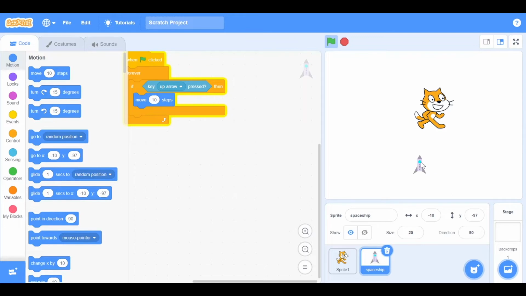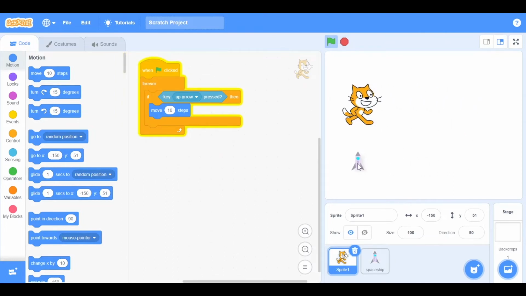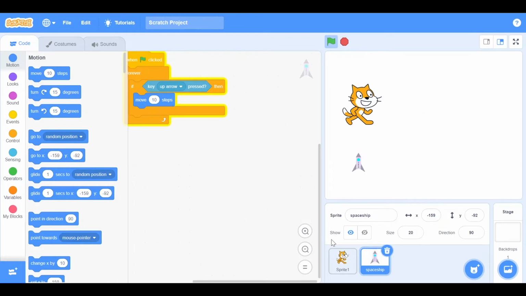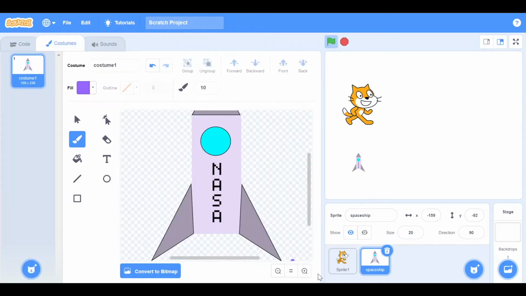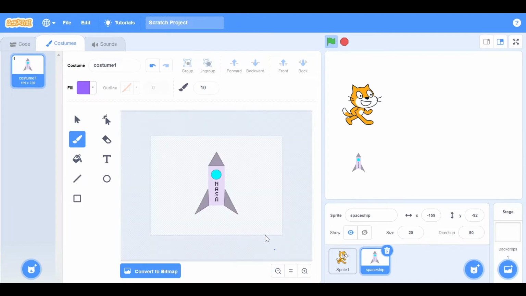So for our space rocket, we're going to have to work out a way to make it go in that forward direction. Think about it. How can we make this space rocket go forward? We have actually learned the way to do it, because it's going to be a little bit of something that we do in costumes. Can you work it out? Maybe not, but I will show you. Maybe you did. Maybe you're very clever and you already figured this out.